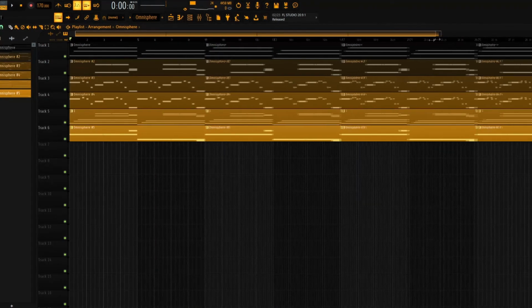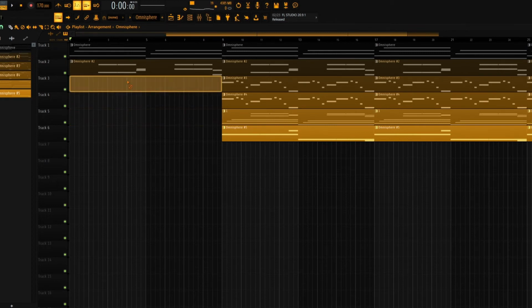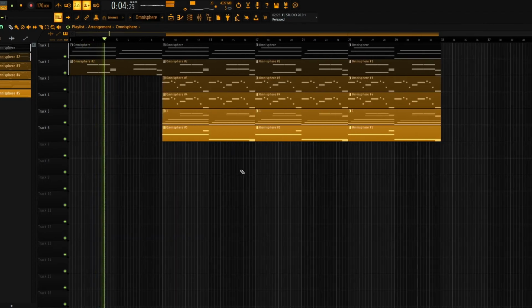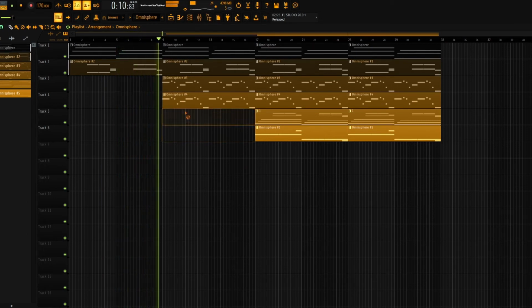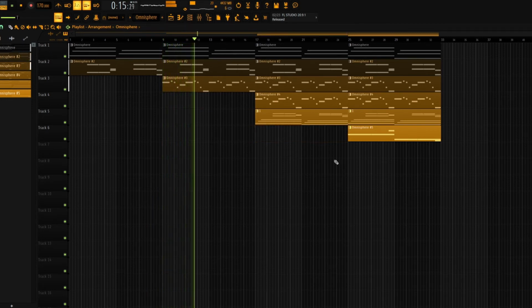So now for arrangement, in my opinion, you don't want all your sounds hitting at once. So I'm definitely gonna take out the bass. Maybe the texture layers as well. I think that's these. Okay, that's a pretty good starting point. And then all the textures can come in.